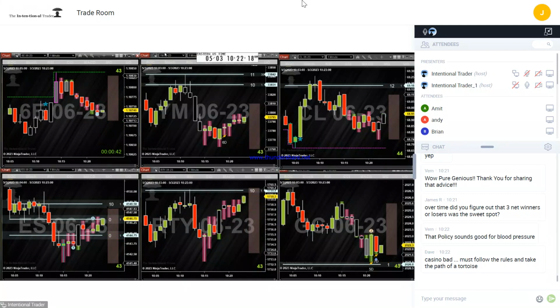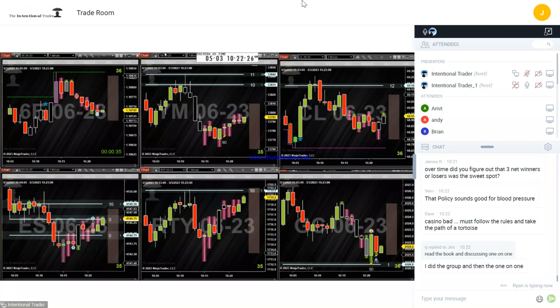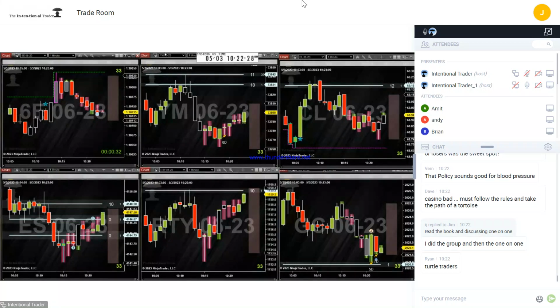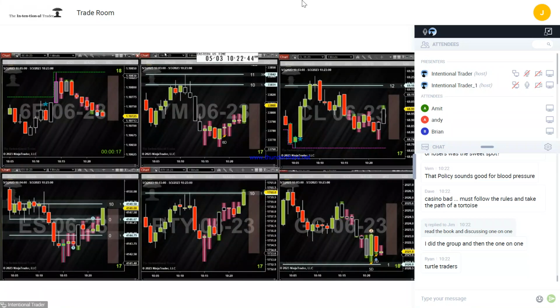Now, the way I did it was with these instruments here or other instruments. Actually, I traded the bonds and things like that. But there was no such thing as micros. So I did it on these where I had more money invested in each trade. But I still slowly grew to the point where I had issues with fills and things like that. So I had to develop a plan on how I was going to deal with that. So it was a growing process, which you can all do.